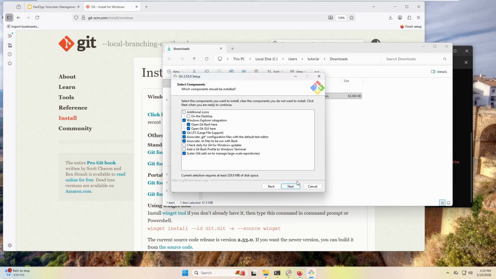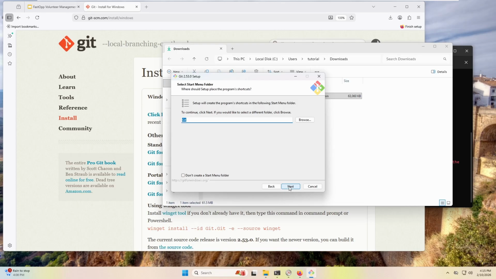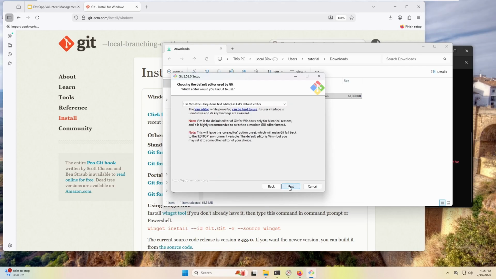I'm going to take the default. All right, let's just see what happens. Take the default. I'm going to take the default with this VI or VIM.